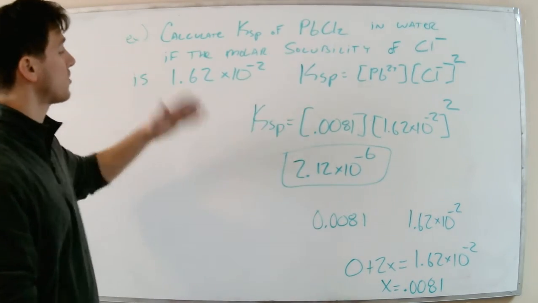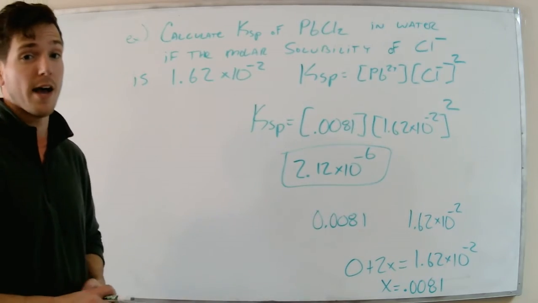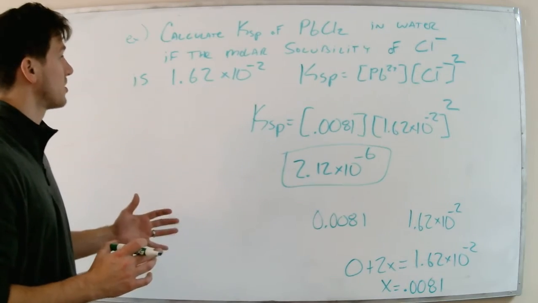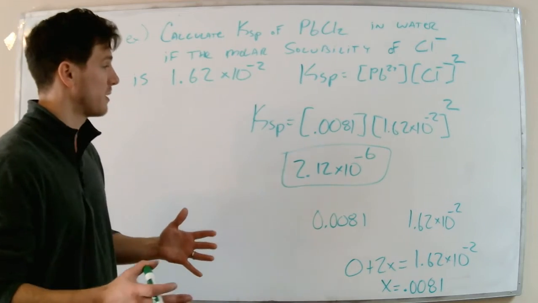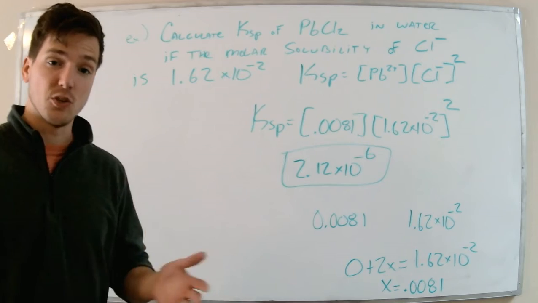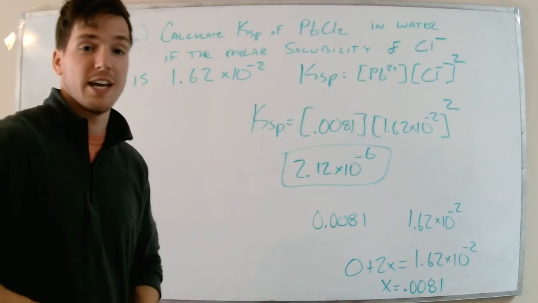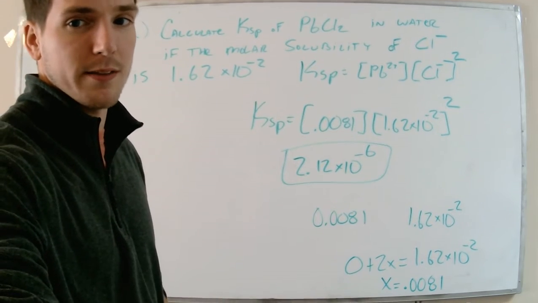So remember, molar solubility just stands for that equilibrium concentration of whatever ion we're talking about. So make sure you understand that. Make sure you understand your ICE tables. Make sure you remember for the change to include the coefficient of that 2 in front of the Cl. And remember to include it in your Ksp expression as well. Let's do another example like this.